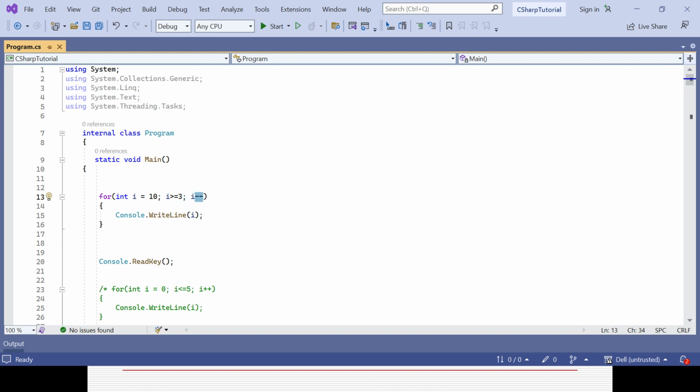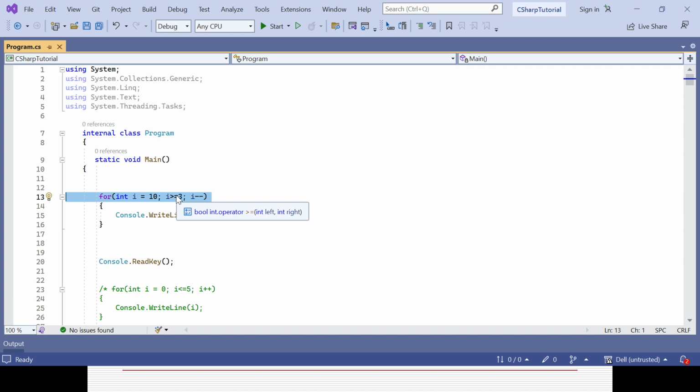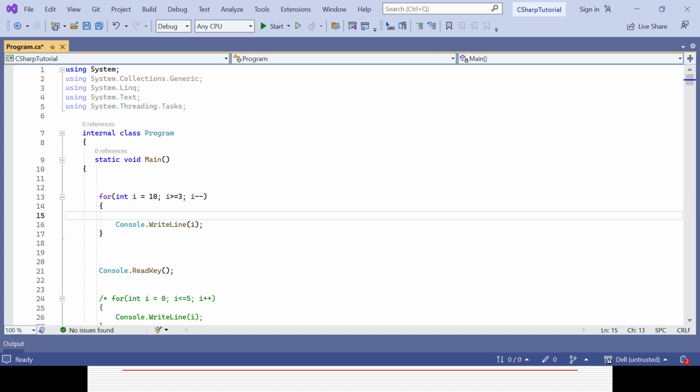Now say I have the for loop to iterate from 10 to 3, but in case I want to keep a particular condition, I can use an if statement here, and I can give some condition.